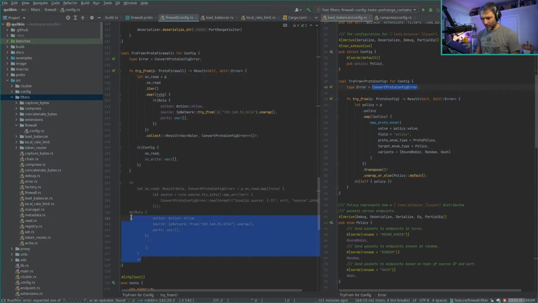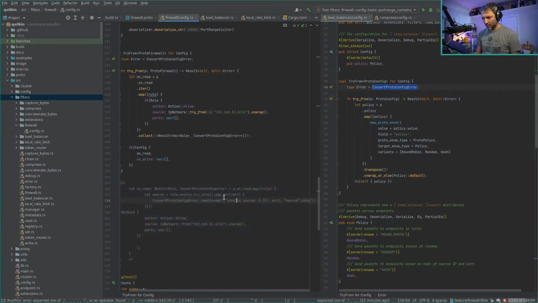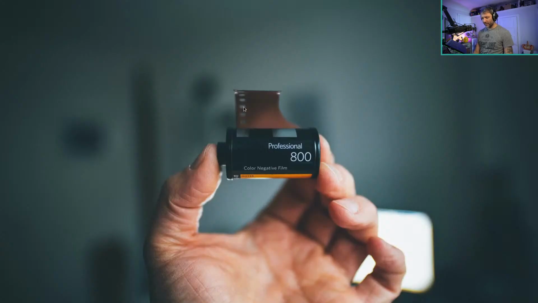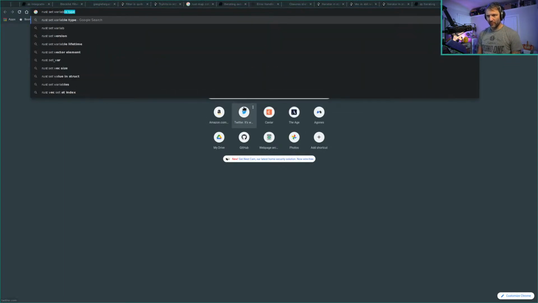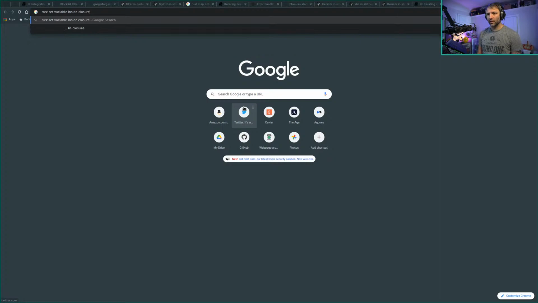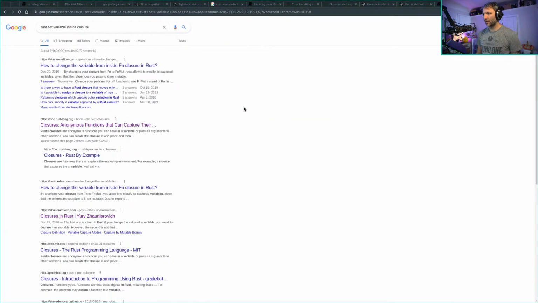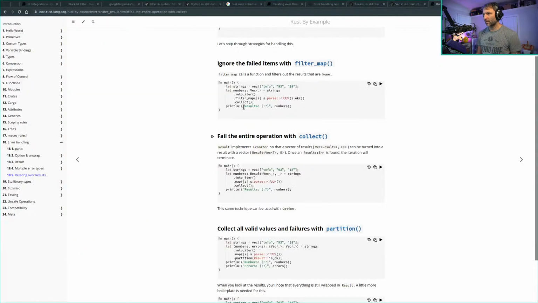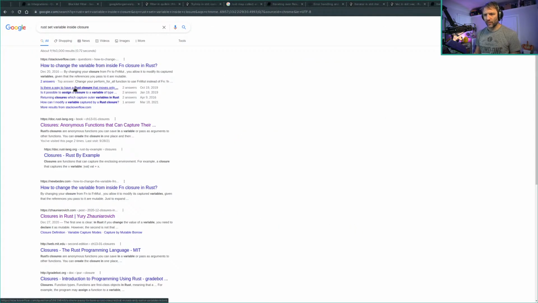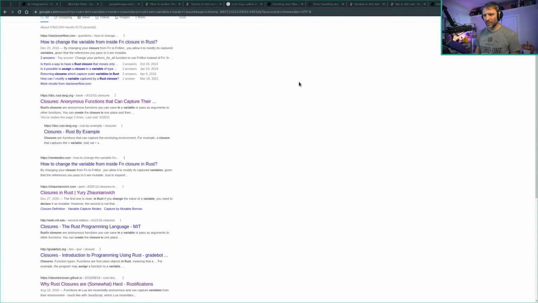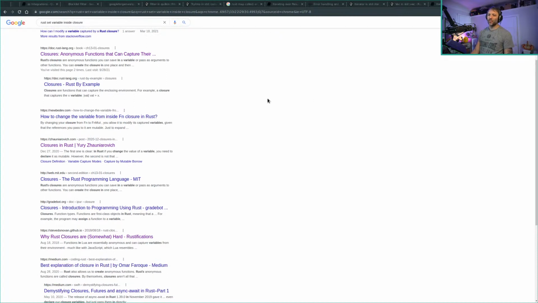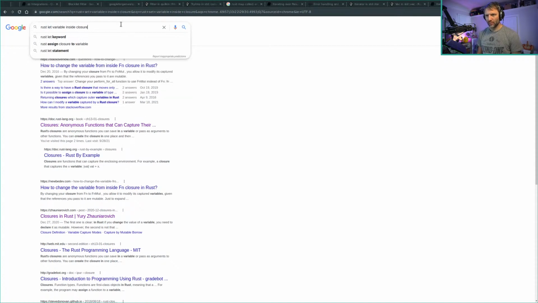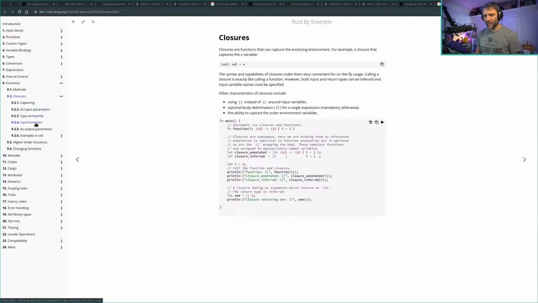All right, I think I can get rid of all this commented code down here. I'm pretty... Oh, actually, there's this map error here. So my theory being, this is going to be messy. But why can't I set variables inside a closure? That's what I want to understand. Rust set variable inside closure. All right, I have that open in a bunch of stuff. Change the variable, Rust closure. I don't want to change a variable. I just want to create one. Rust by example. It's input parameters, type and input functions, output.